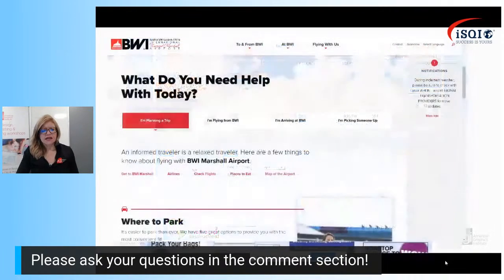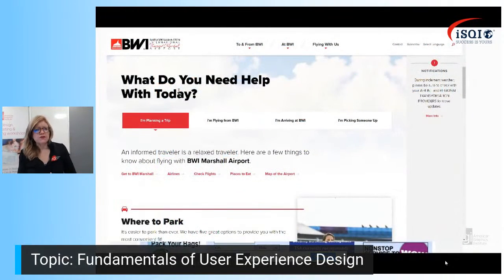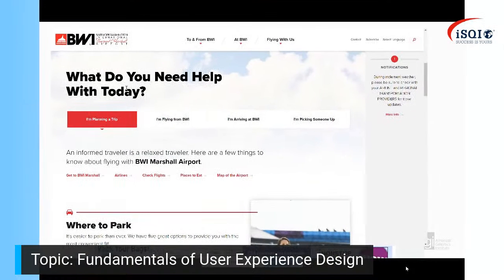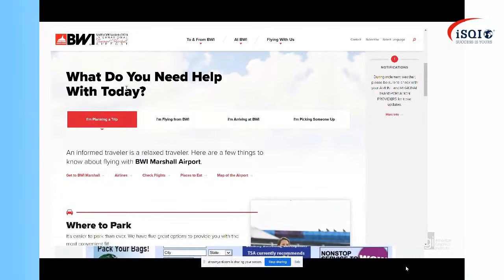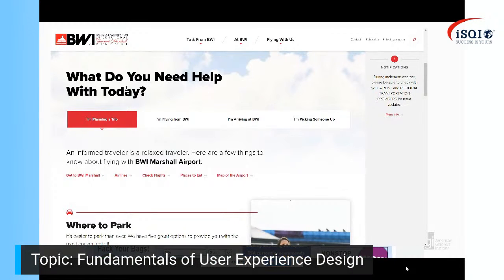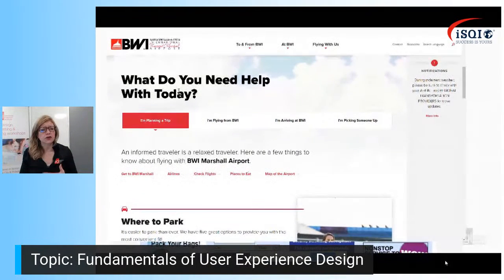So they did some studies and they went out and discovered what their users were looking for. And you can tell when a website has been built on scenarios or has some research behind it because of the way it's presented. And if you look at this now, it has tabs that say things like, I'm planning a trip. I'm flying from BWI. I'm arriving at BWI. I'm picking someone up. So these were the main things that they discovered people were looking for on the website.